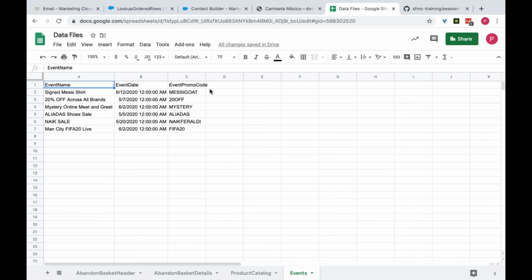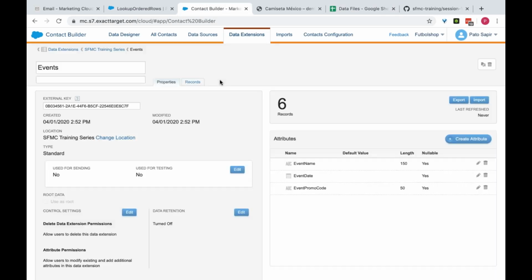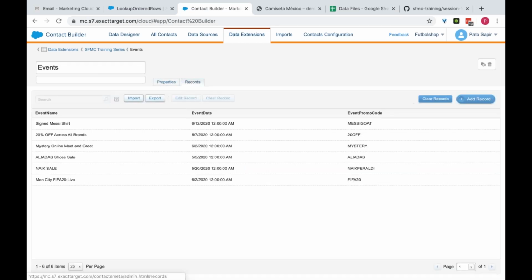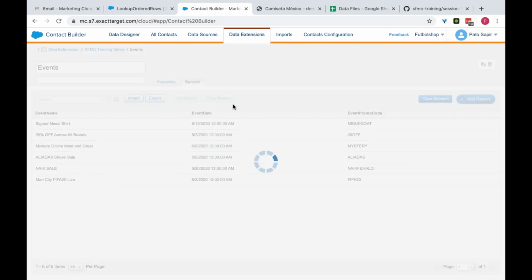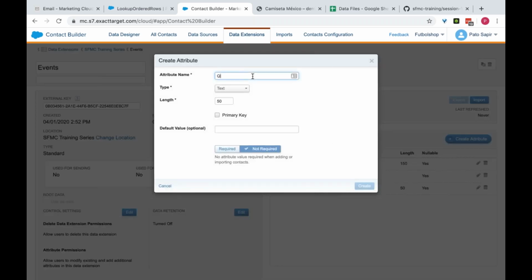So here's a trick that you usually do: you put an additional column called query and you default it to a value. So in Content Builder, I have my data extension with all my records. I'm going to clear all my records and add a new attribute called query. It's a number, default value is 1.